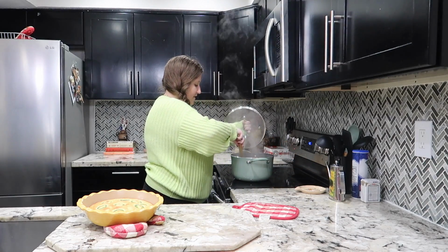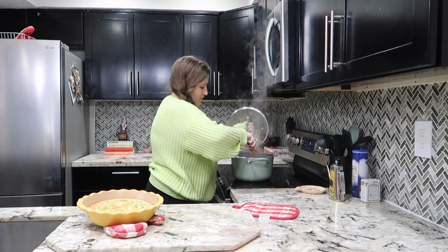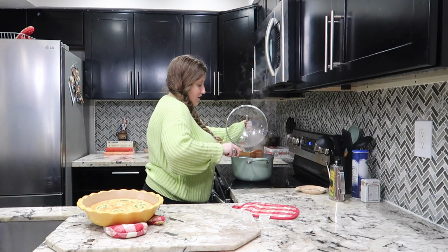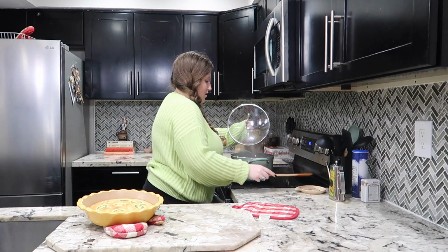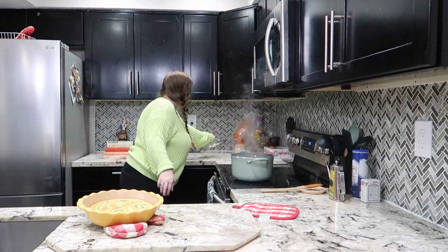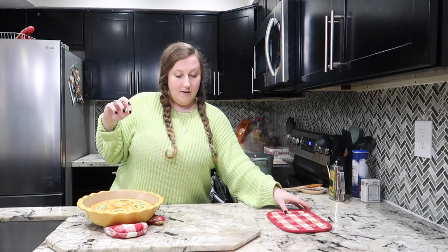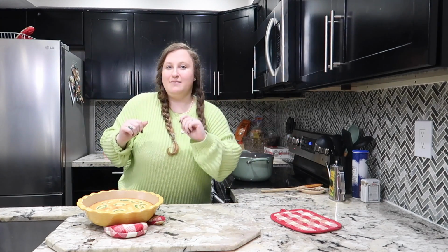Ooh, I feel like it's my cauldron, like I'm a witch with all the steam. It smells really good in here. I'm gonna put this over here, and I'm gonna ladle out a scoop for myself and I'll be right back in a minute.